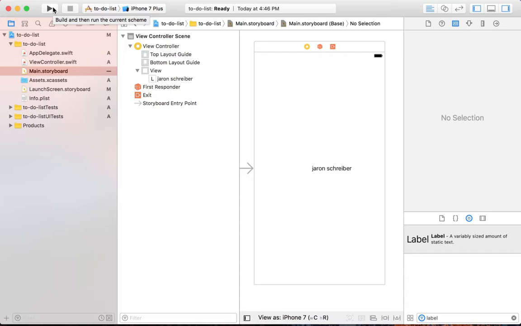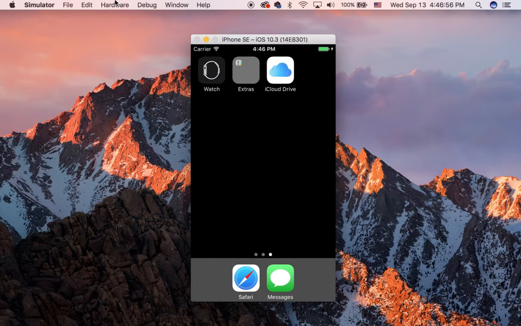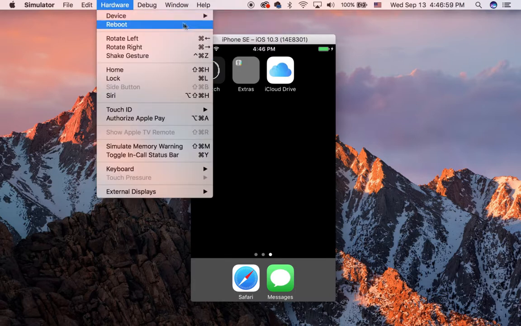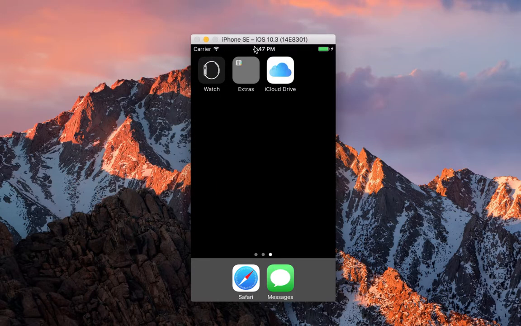We have an issue. If we go back to the simulator, you might want to look at the top here, where it says iPhone SE. I would prefer that you select iPhone SE as the simulator. The way you do that, head up to the top, click on Hardware, Device. You want to stick to iOS 10.3, and again, you can choose from a selection of devices. You can run this on an iPad, an iPhone, quite a wide selection. In this case, I want you to select iPhone SE, so make sure you're running an iPhone SE. And you might take note of that. This is an iPhone SE we're running.